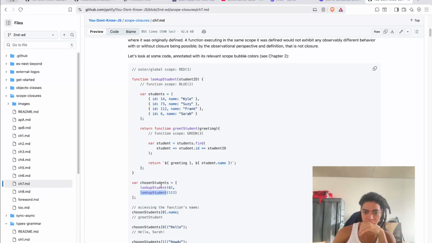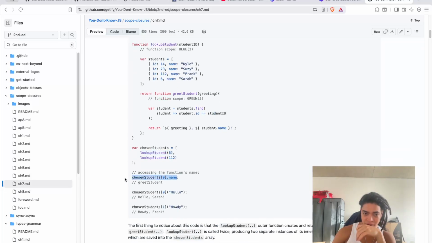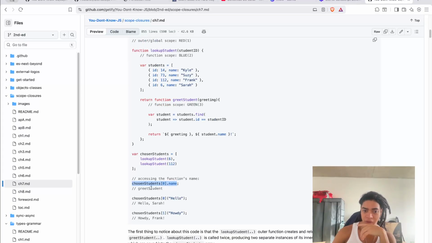All right. So by doing this, we are accessing the function name, greet student. And then when you want to call that function, you just pass the property as it is. Hello, Sarah, and so on and so forth.